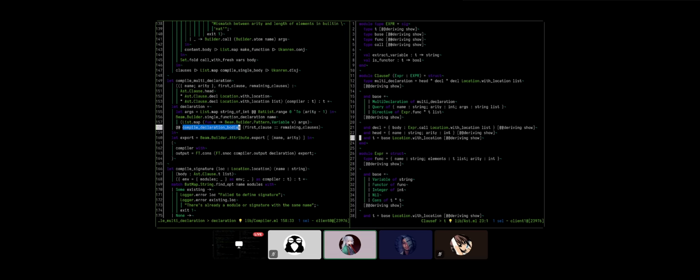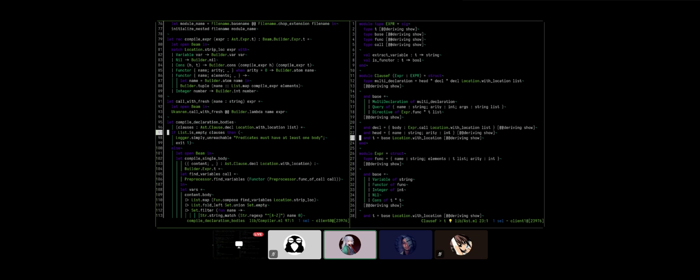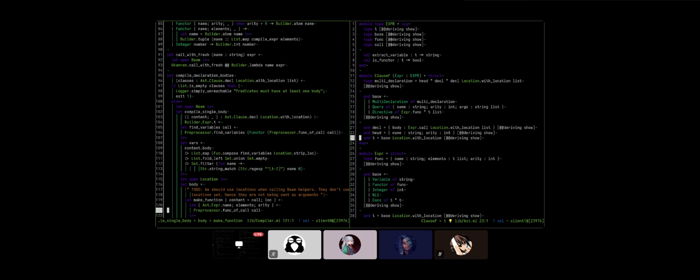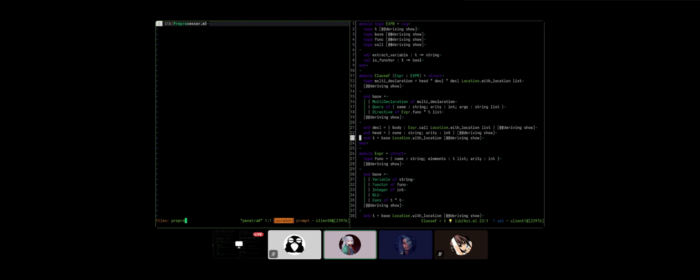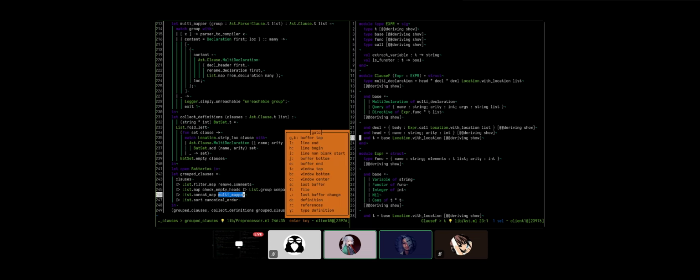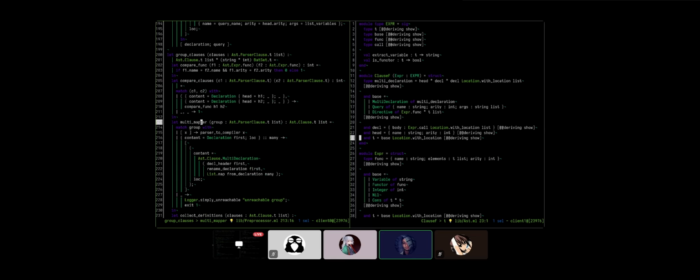Declaration bodies. So we would have to change the AST back to what it was. Well, not to what it was, but we would have to change it to keep the names. And how easy would that be?